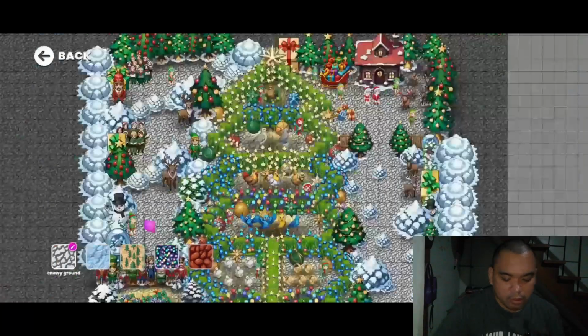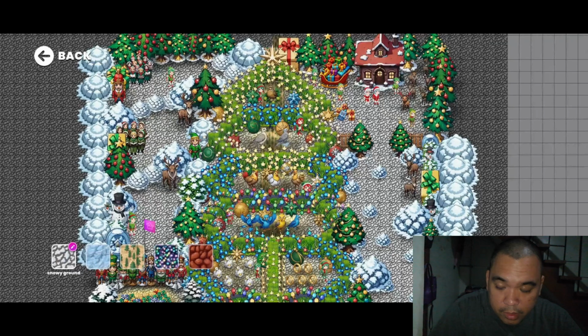Okay, so I'm gonna pause it right here and look. So this is now the upper part of my Christmas tree. And if you really squint your eyes to look at it in this camera angle, it almost looks like a Christmas tree with some Christmas lights on it. Very beautiful. Yeah, and I'm proud of this. So let me just go ahead and take a look at the lower part now.